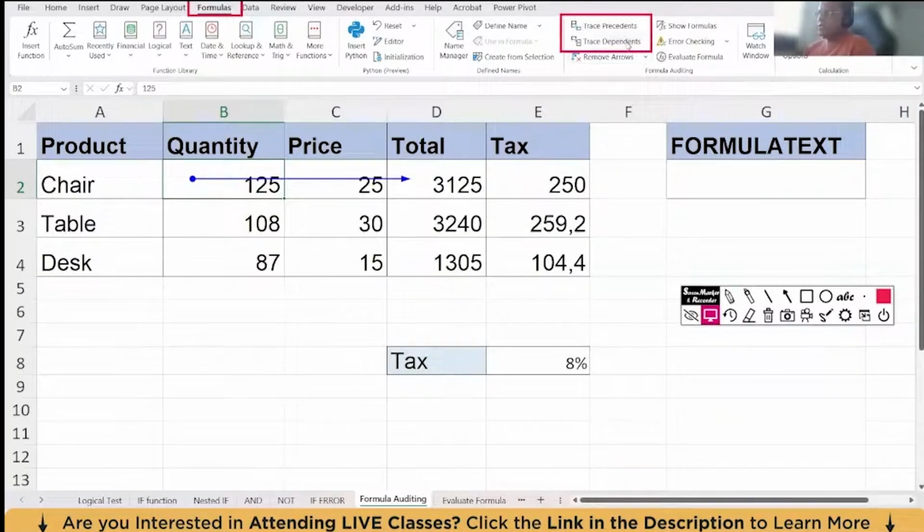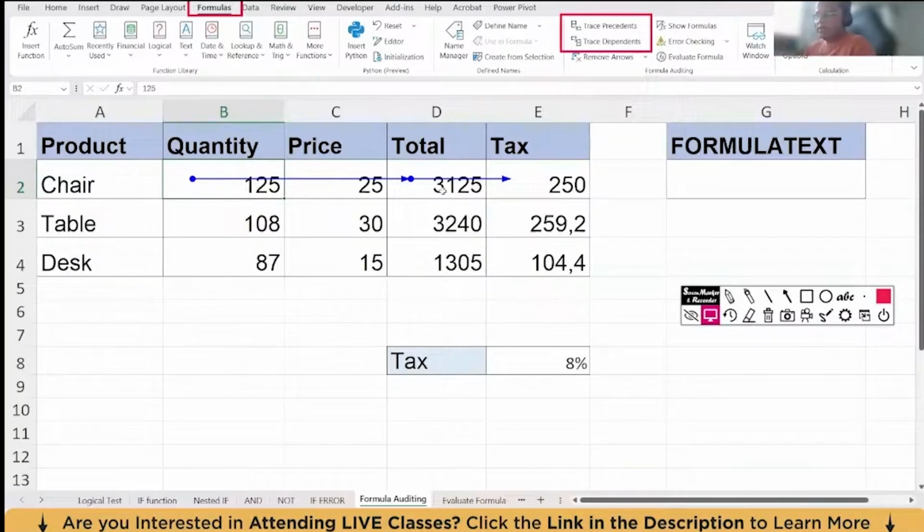Again, if I click trace dependence, you can now see that this 125 is also indirectly used in calculating 250. I'm using the word indirectly, not directly.